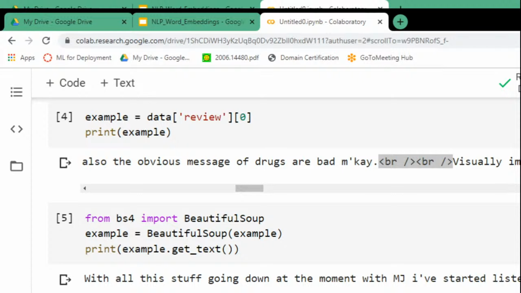Then here we are going to get example.get_text. We are getting rid of these punctuations and numbers. Now let's print these letters, so let's print letters only.